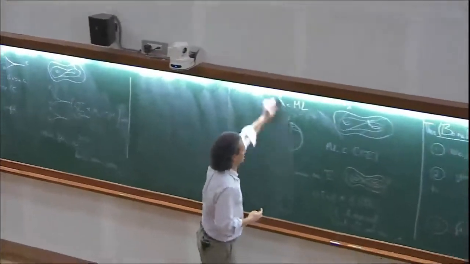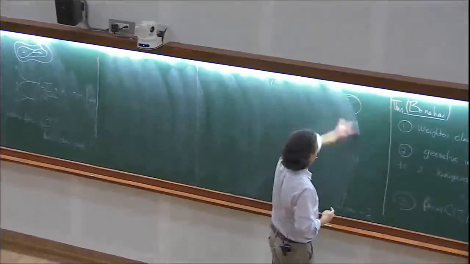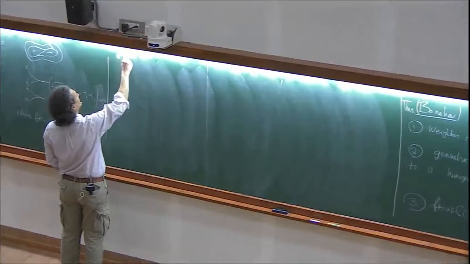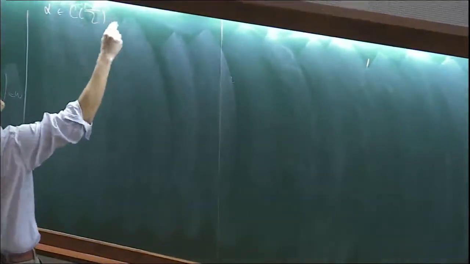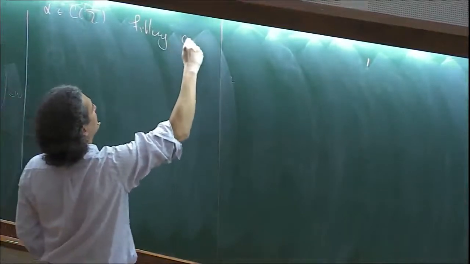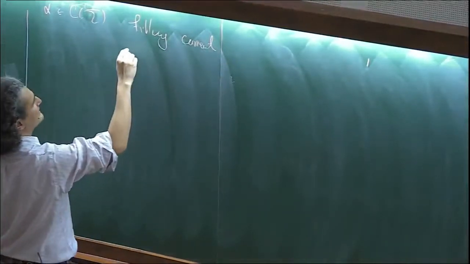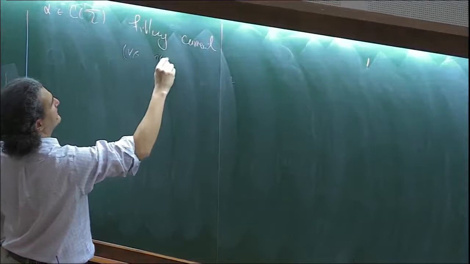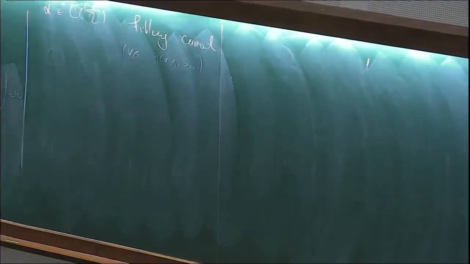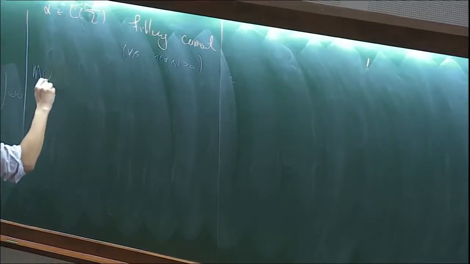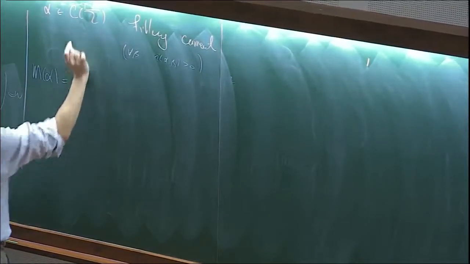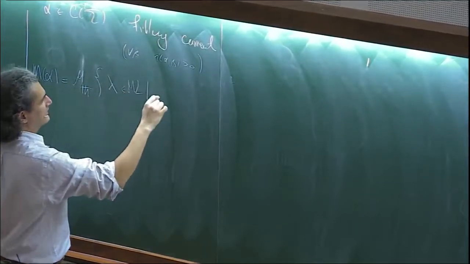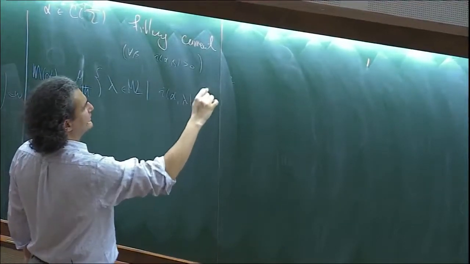So this gives me a bunch of functions I can define. I'm going to introduce some notation and then state the theorem. Let's say alpha in the space of currents is a filling current. Filling current means that for every beta, the intersection of alpha and beta is positive. That's what filling means. Then I define the size of alpha to be the Thurston measure of all laminations where the intersection number with alpha is less than or equal to 1.